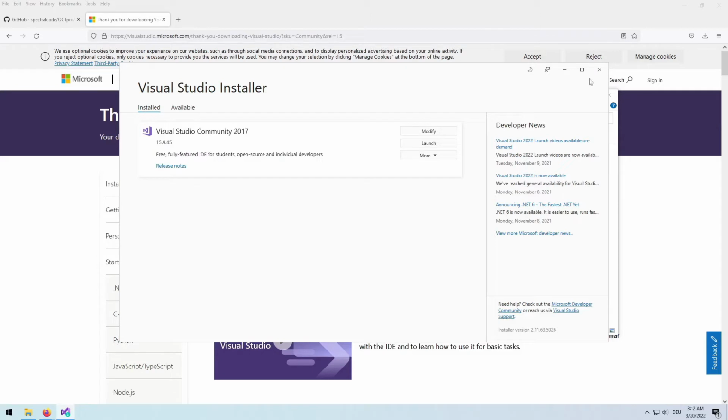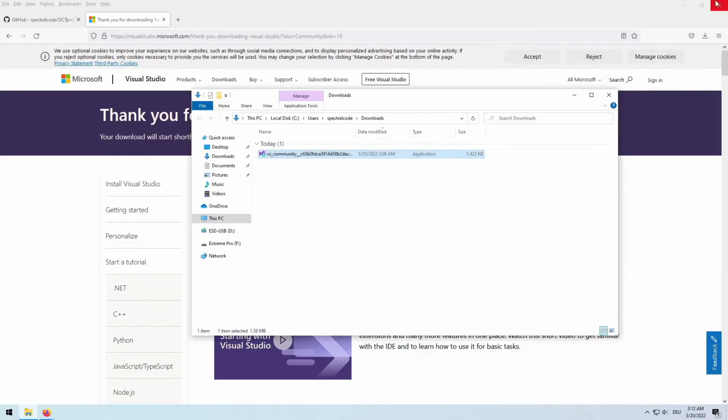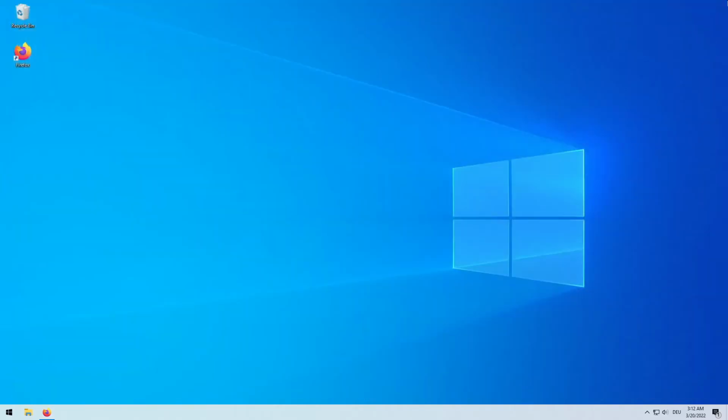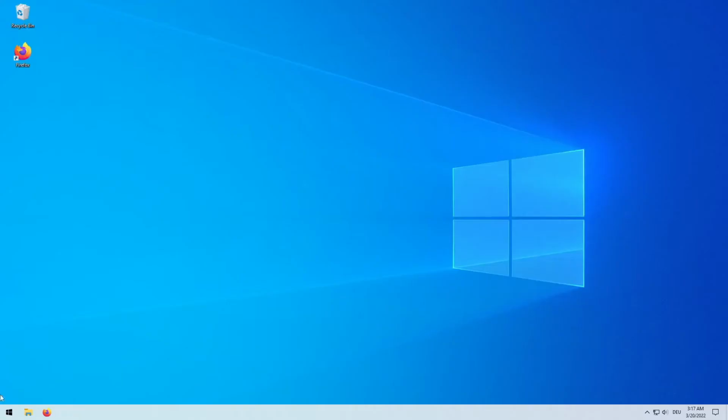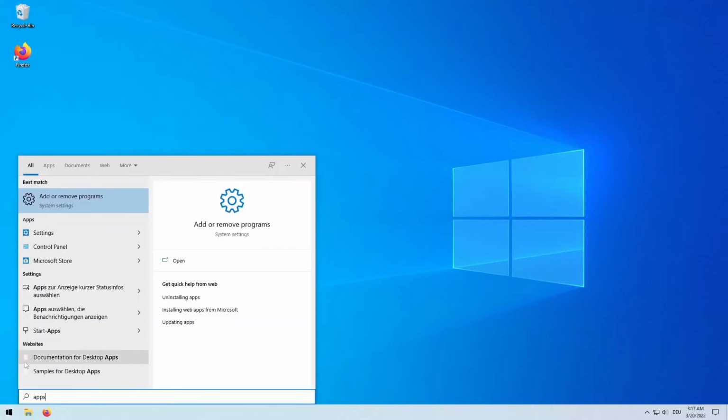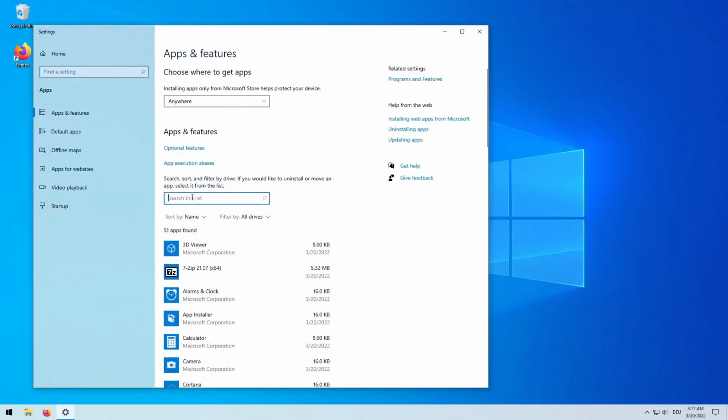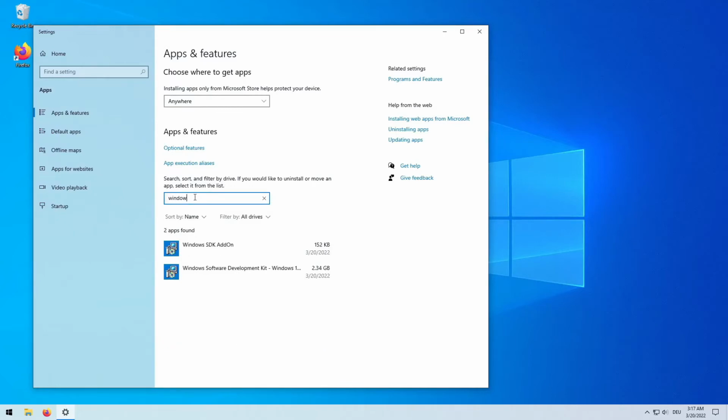All right, now we are not done yet. We need to reboot the computer, and then we will install the debugger. So after rebooting, we go to Add or Remove Apps, and we search for Windows Software Development Kit.